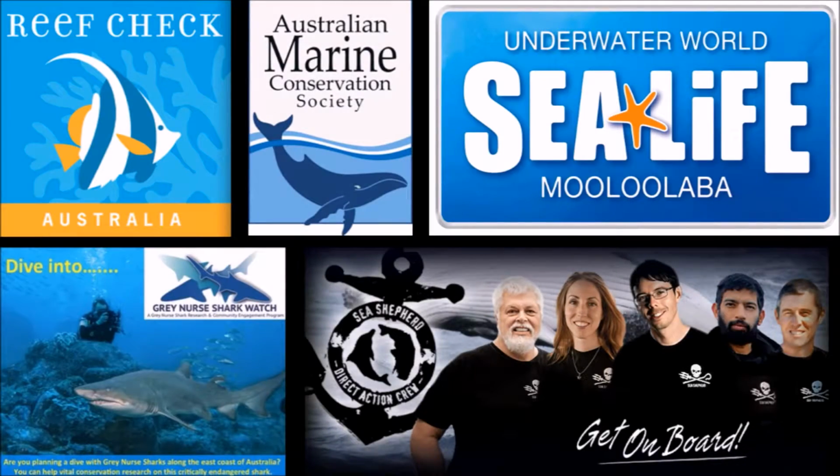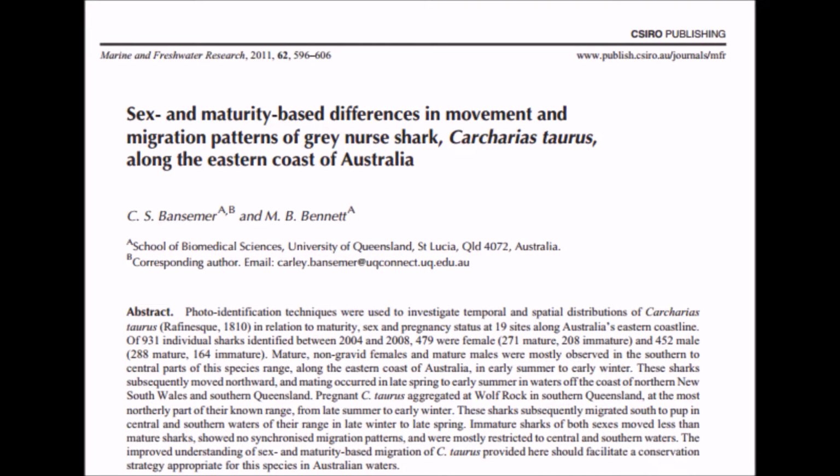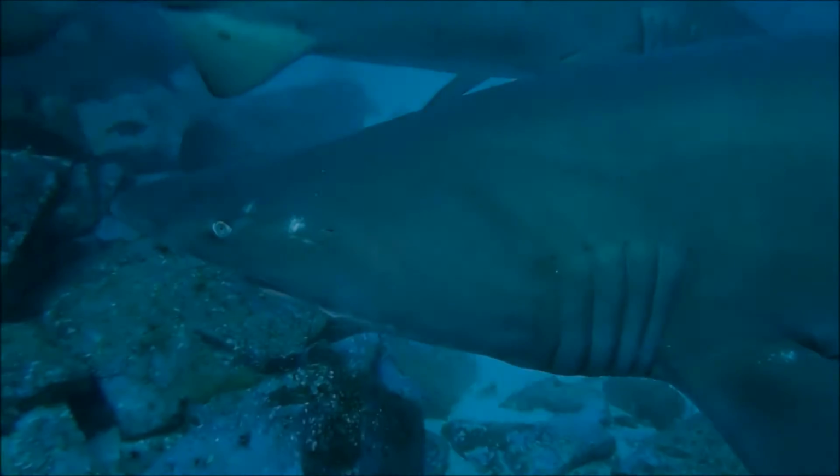As to what can be done to help this species further, there are currently several organisations taking steps towards a better future for the grey nurse shark. Since 2010, the CSIRO has been tracking the migratory patterns and locations of the grey nurse shark. This is aiding them to discover more locations that are critical to their survival, which should be protected. Another CSIRO study undertaken in 2011 shows the impact of the sex and maturity of the grey nurse shark on its activities, which is aiding in conservation strategies for the species. Studies such as these can provide support for local research and management programs and may aid with the conservation of the grey nurse shark species worldwide.